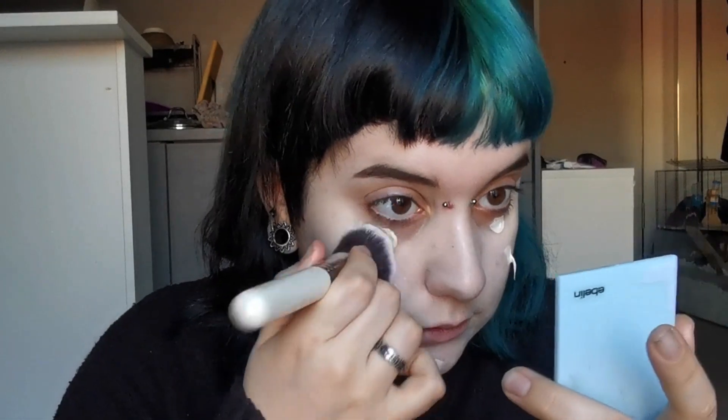Let's see how much it covers on my eye bags — putting a little block on each eye and blending. It's actually quite white; I could have gone lower in shade. There were no testers to try in store though. It actually covers a lot! There's a little bit of texture but nothing too bad. Let's see when I put powder on top.